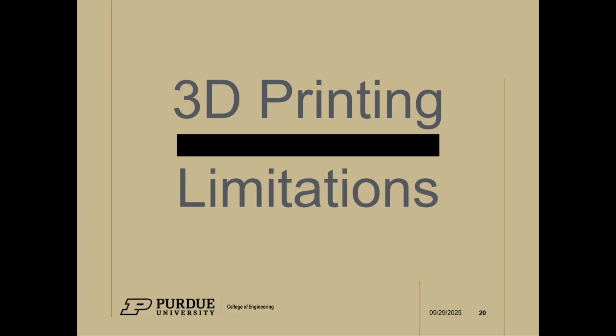Okay. So now that you know how to slice your parts, I'm going to talk about the DFM part, which is very important for your final. So please listen. Obviously, 3D printing is a very wonderful type of manufacturing. It's really cheap. It's really fast, relatively speaking. But with any material or any manufacturing type, there's always some kind of limitation. So I want to talk to you about the 3D printing limitations so you can consider them when you model your finals.